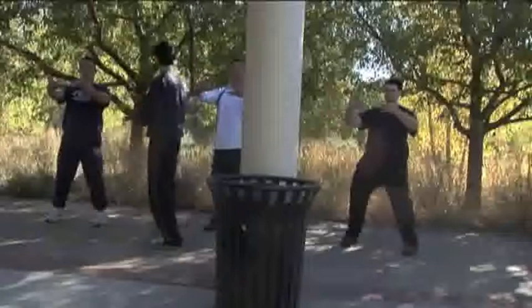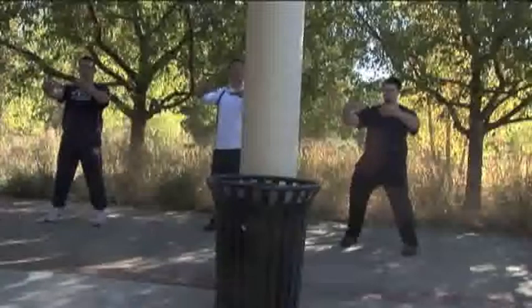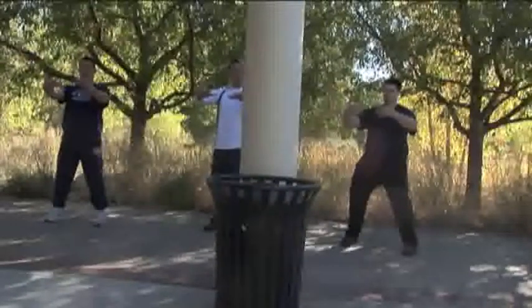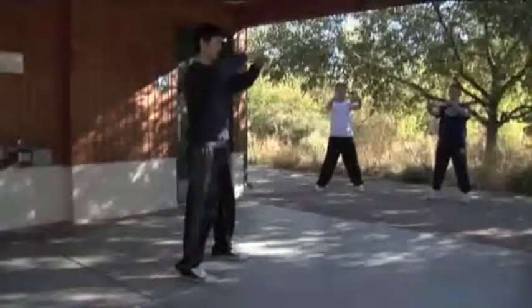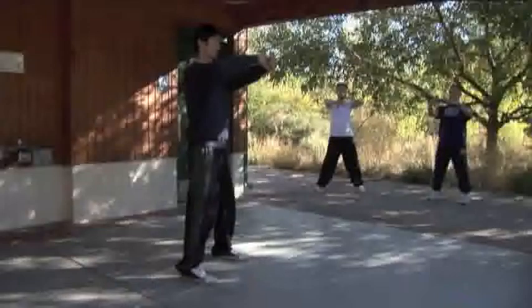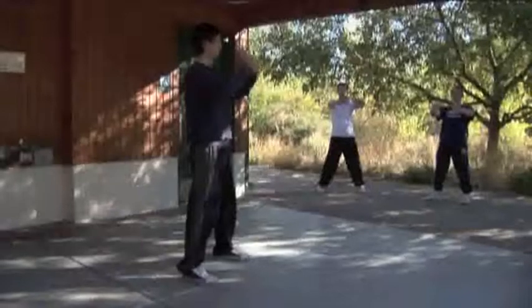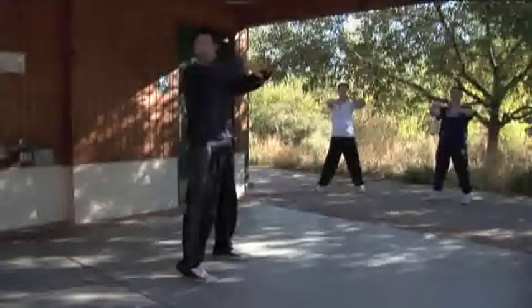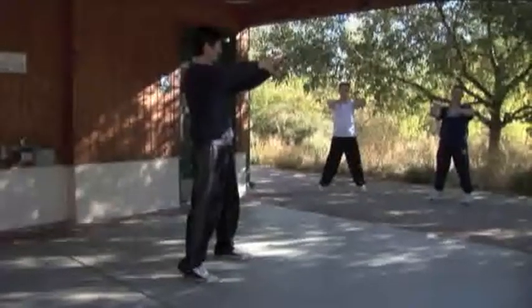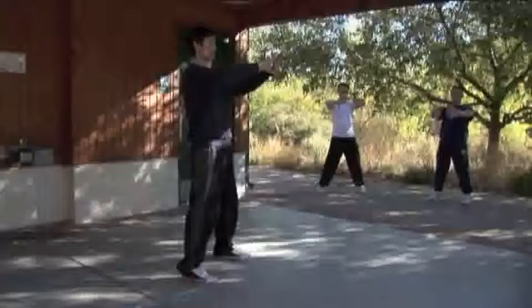Open it up. Okay, so we turn the neck here, okay, then we press lower. Press up, same thing, counter, but this time it's to the heel, okay, to the palm heel. To the palm heel, make sure the thumb is pointing to the ground, okay, that makes sure you're really twisting it. Otherwise, this is not twisting enough.